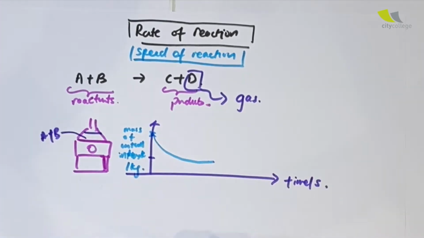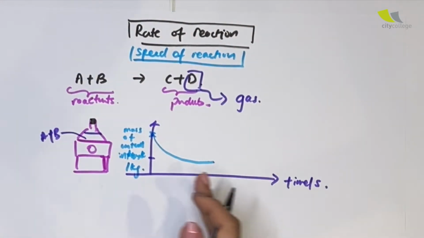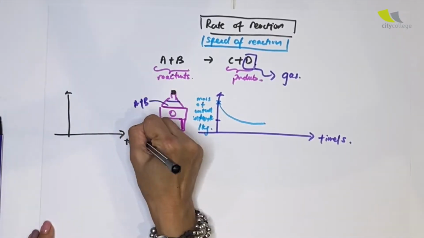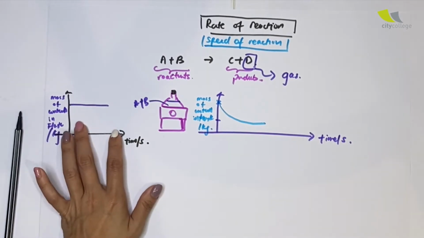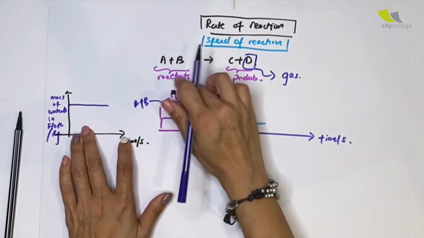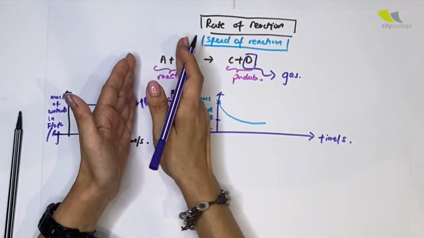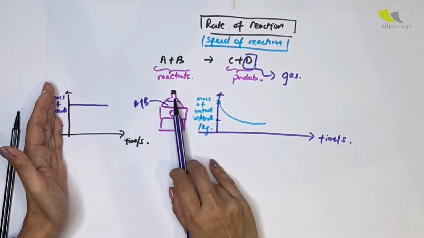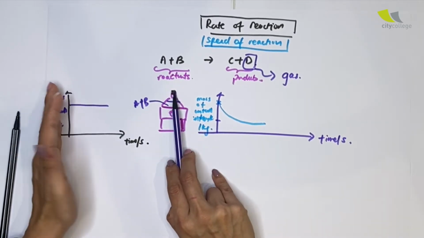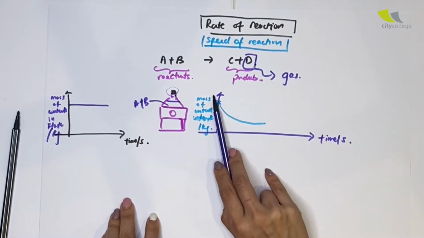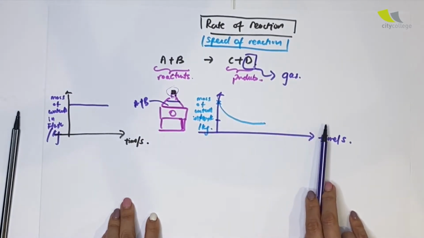Now, what if I actually use a stopper to stopper this entire conical flask? How will this graph look? Well, the graph will look something like this. It will be a flat line. Why? Because the total mass of the reactants that reacted over here will completely be transformed into our product, and that is by the conservation of mass. That's why if I don't put a stopper on this portion here and it is open, the gas will escape, and that's when I will see a decrease in this mass.